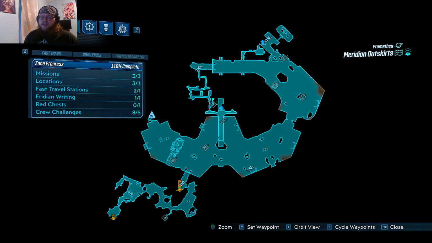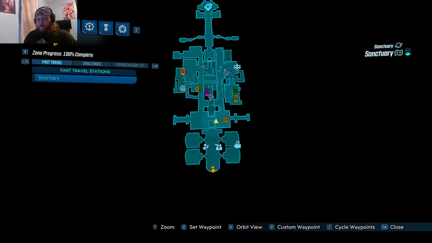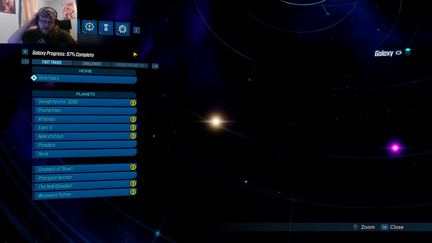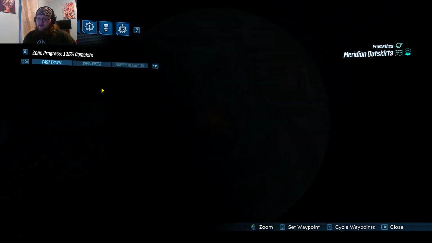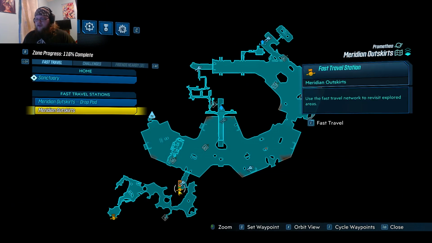And that is a red chest, which also is probably why, if we go there again, whoops, wrong button. If we go back, see, galaxy progress, 97%. We're going to have 100% by the time we're done, baby. We go back to Promethea. Never mind, there's not an exclamation mark next to it anymore. Anyways, we're going to head over there and look for that red chest.